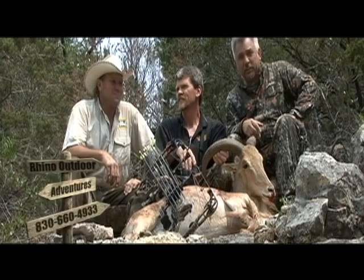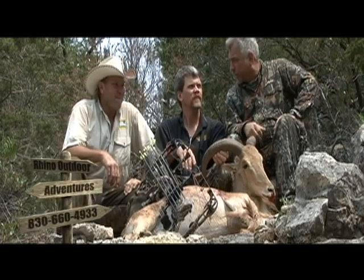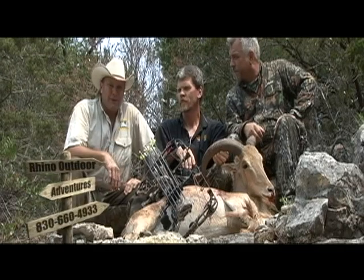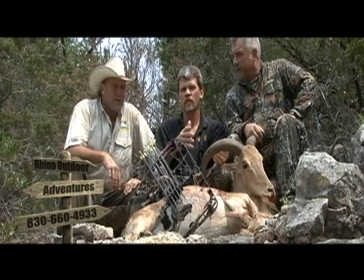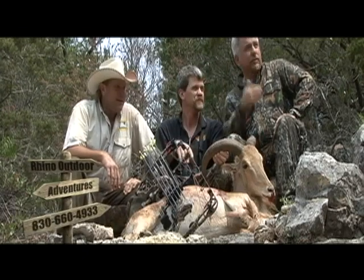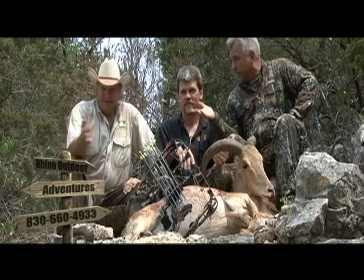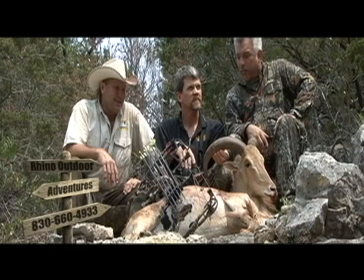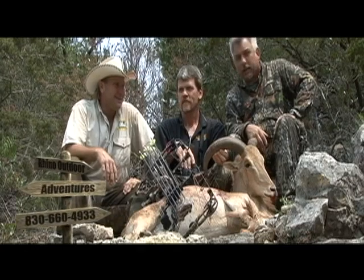Yeah, free ranging. It's a North African animal. The Aoudad are from North Africa, and they run free range out here in the Texas Hill Country. They brought them in, what, 30s, 40s? Yeah, back in the early 30s. And now they've got their natural habitat like they would if they were in North Africa, all these cliffs and everything. But boy, they've just flourished here, and you've got hundreds of them.